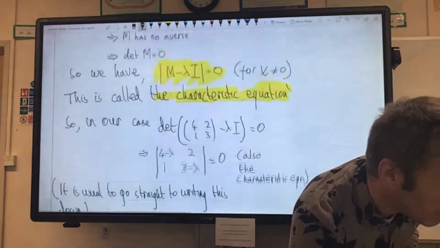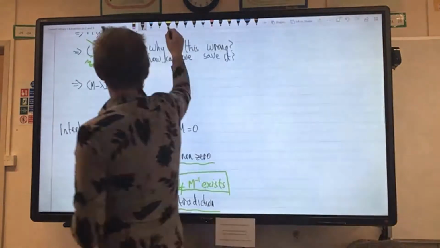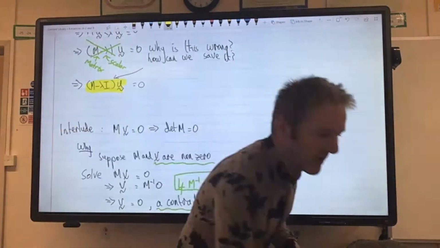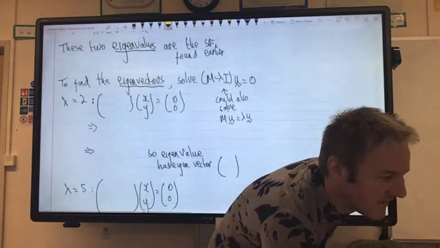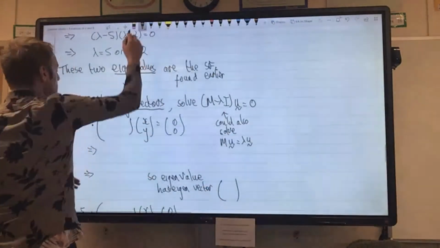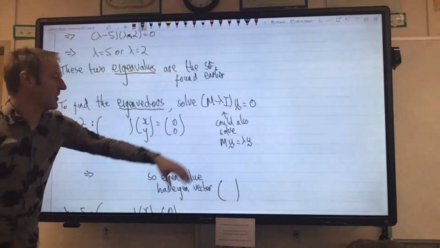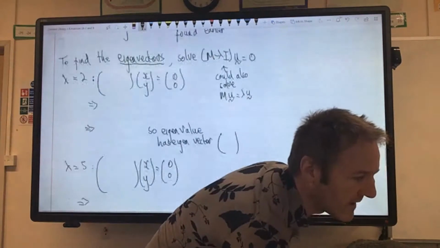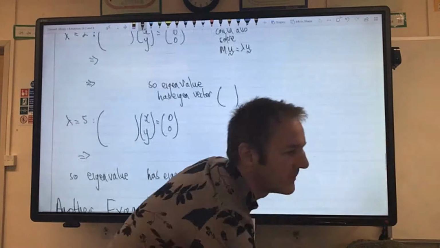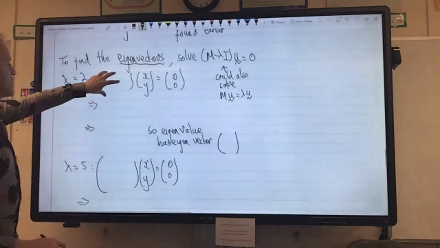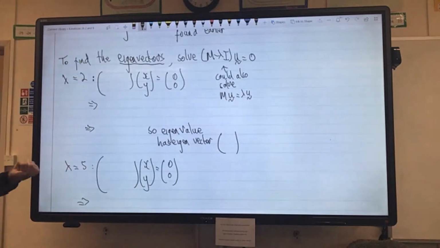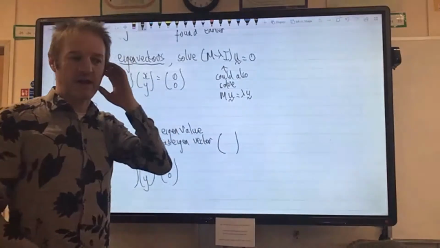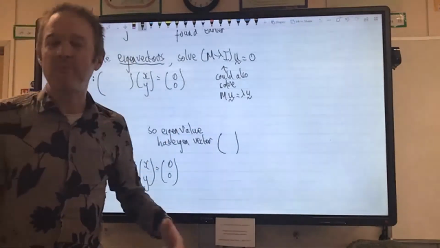Well, going right back now to this equation, (M minus lambda I) u equals 0, we take that equation. So I'm not looking at determinants now, I'm just looking at (M minus lambda I) u equals 0, and the numbers were 4, 2, 1, 3. So 4 minus lambda, 2. So what matrix goes here? What should I put in front of the x, y? So I'm going back to my (M minus lambda I) u equals 0, but I'm using lambda equals 2.